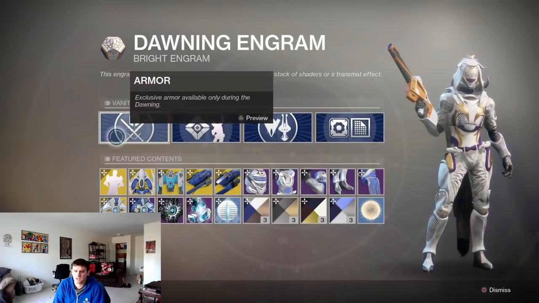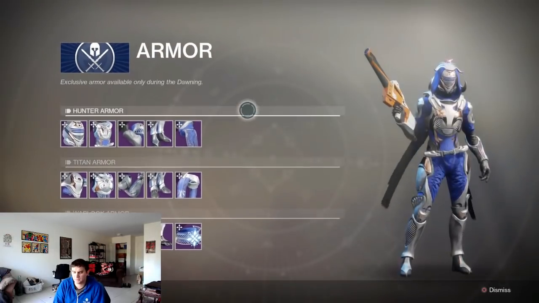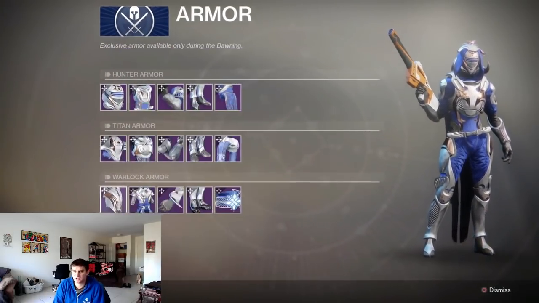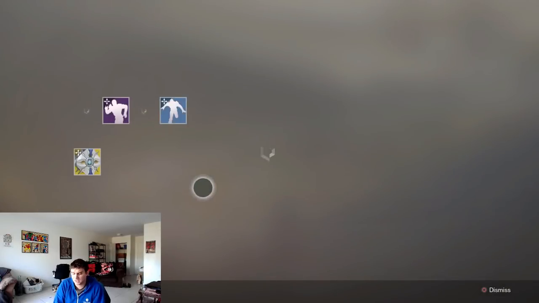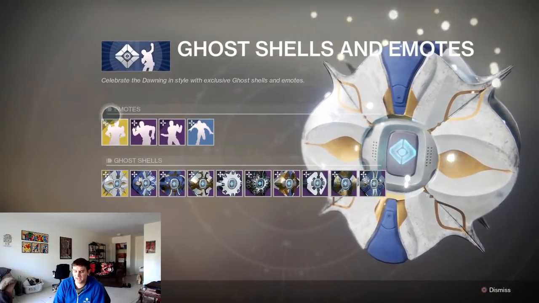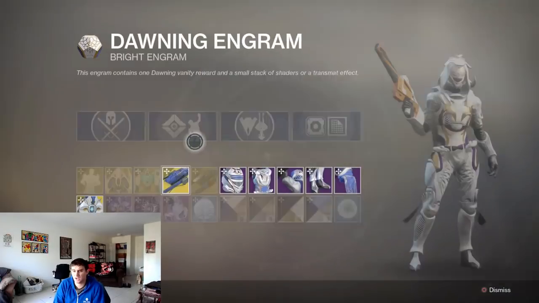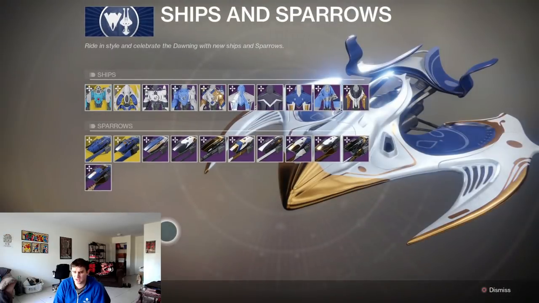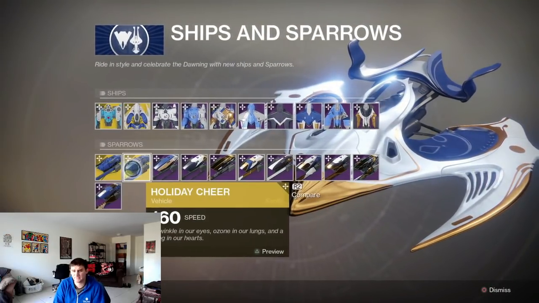In the first week, she was actually selling 2 of the armor pieces. I believe it was the chest piece and the boots. In the second week, she was selling the arms. Now into the last week of the Dawning, which is this week, she was selling the helmet and the cloak, which means that every single armor piece for the entire set was on sale for free. You didn't have to open Dawning engrams and try to get it that way. You could actually buy it if you were patient enough and you had enough Brightdust to pick them up.